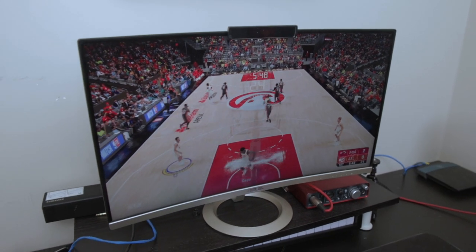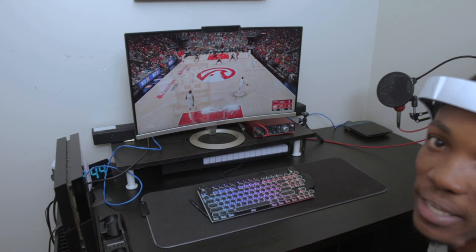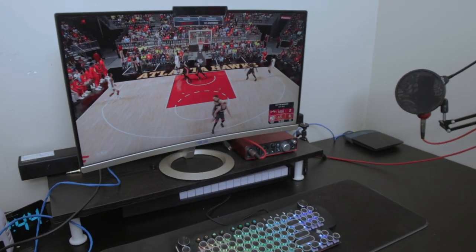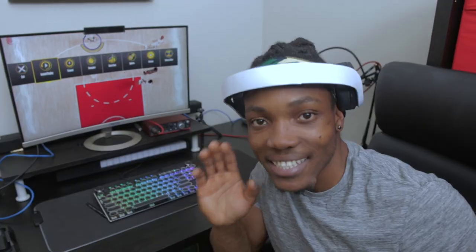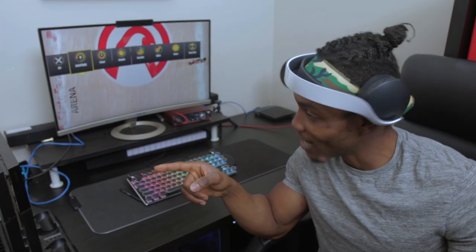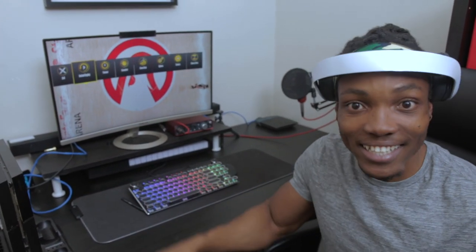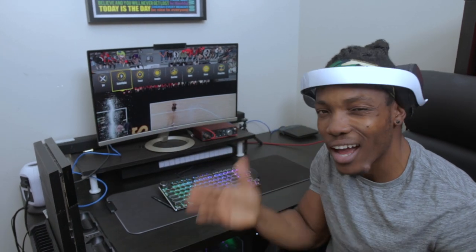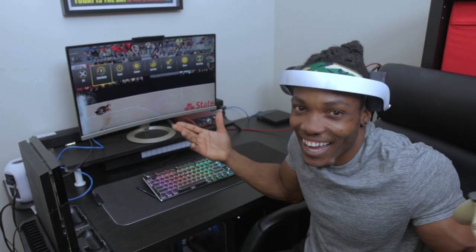It's still pretty fast too — I thought it'd be slower because it was on the PS4, but the PS4 is basically acting like a mirror for the PS5, so it's smooth. It doesn't feel any different to be honest. And listen to that PS4 fan — it's a jet engine, they put a jet engine in the PlayStation 4! Remote play lets you use your PS4 to access your PS5, which is awesome. I'm going to leave the PS5 in the living room and use the PS4 in the bedroom — effectively like having two PS5s in the house.